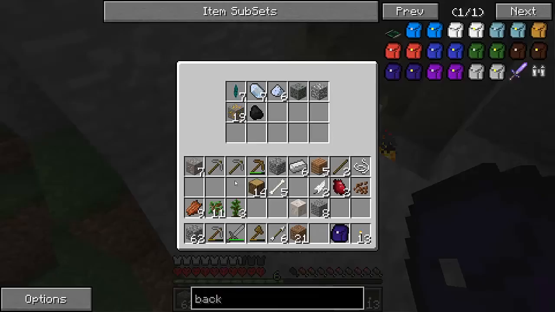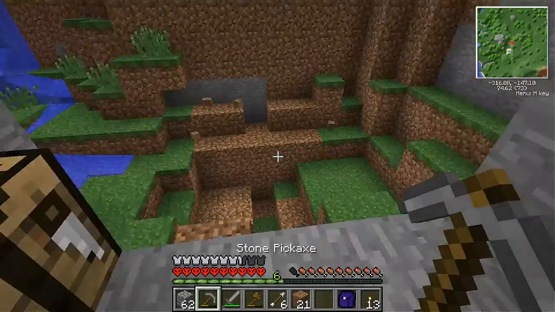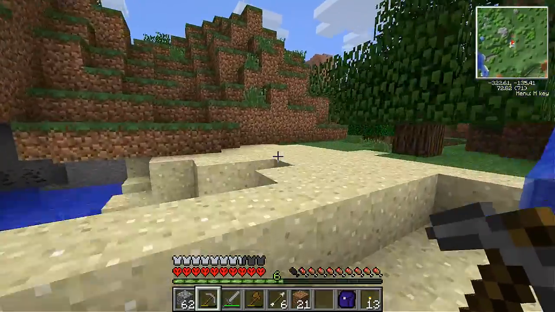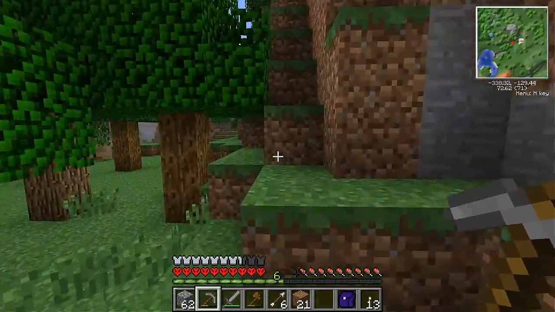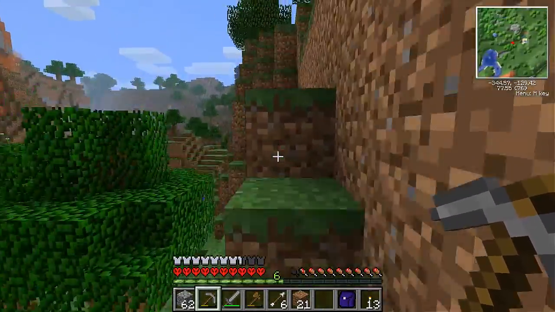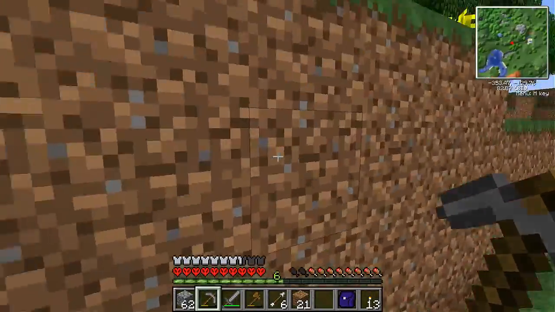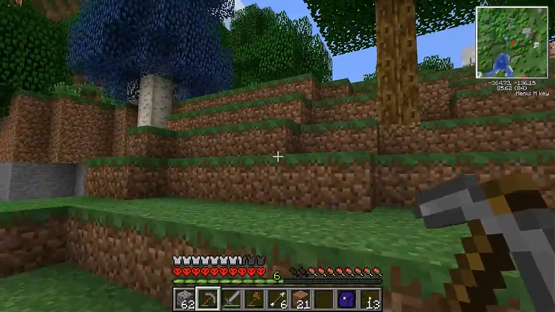Of course, that's one drawback of the backpack: the algorithm pretty much is that if there's no room in your inventory, it'll go into the backpack inventory. If there's no room in the backpack inventory, it'll go into your non-inventory, which means you don't pick it up, sucker. You should learn how to carry some more iron or stuff like that.